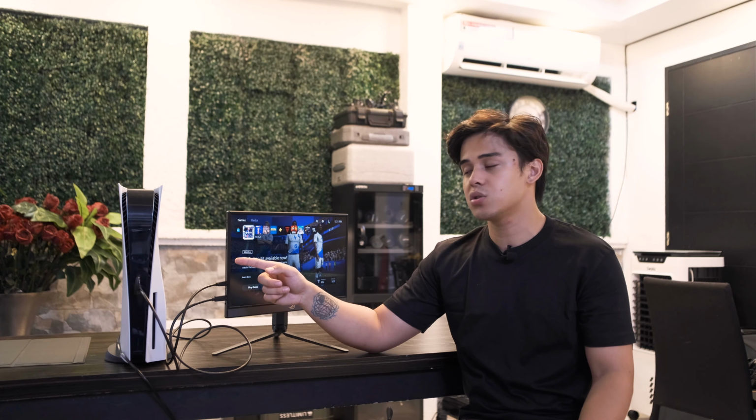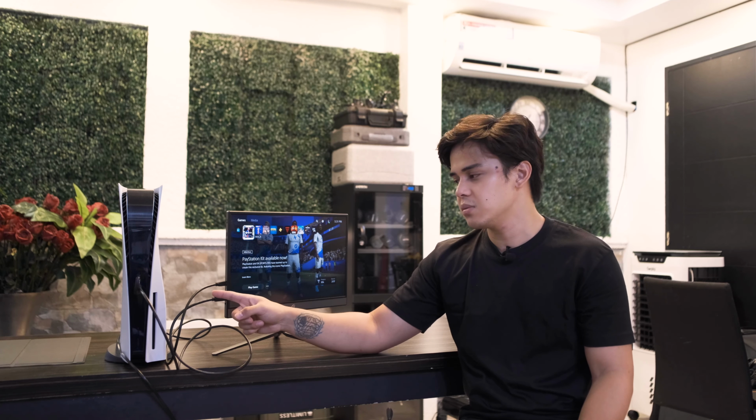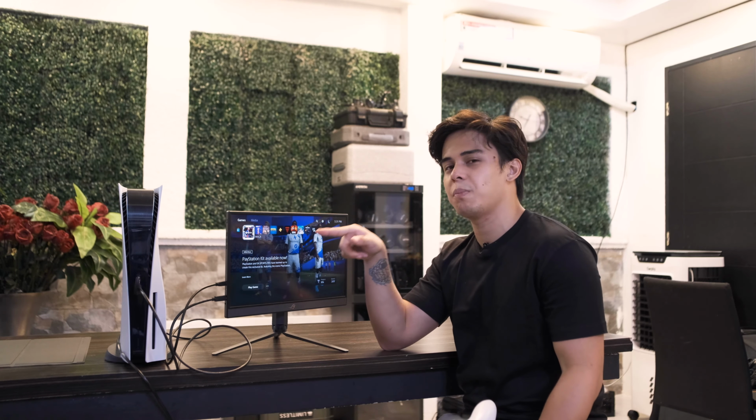If you're using a console naman, or the PS5 specifically, this is currently being powered by the PS5. So sinaksak ko yung USB-C to C dito sa power ng PS5. It's just plugged through the PS5. So one socket lang ang kailangan mo to power all these up.